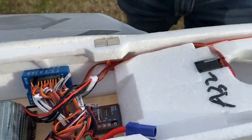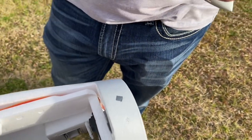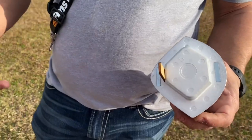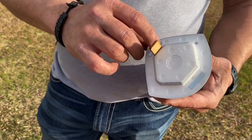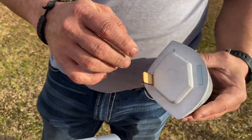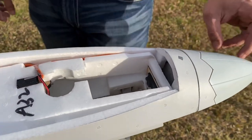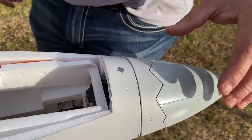On the nose cone of the plane, maybe I missed it in the manual, but I did not know what the little block of wood was for until one day me and my buddy were talking about it — he has the 8S version. We figured out that's what the slot was for. I didn't notice the little slot on the nose. So you glue this piece of wood in, slide it in place, and it magnetizes. That way if you make a hard landing, the nose doesn't come off and tear up the undercarriage of the plane.